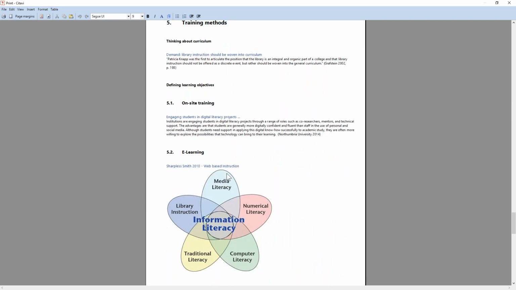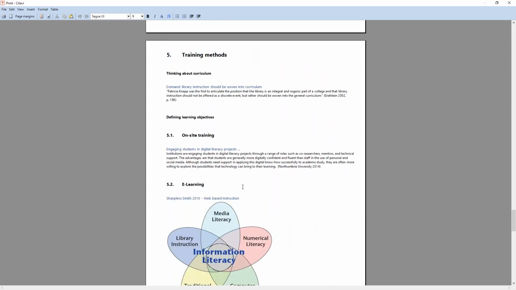So when we show this feature, students will often think, oh, Citavi writes my paper for me. And it's not as simple as that. Of course, when you're writing, you're going to think about your information in a different way, and any paper that is just a string of quotations isn't going to be a very good paper. But it can be used as the basis for starting to write a paper.